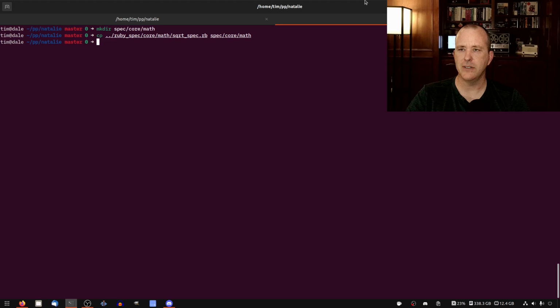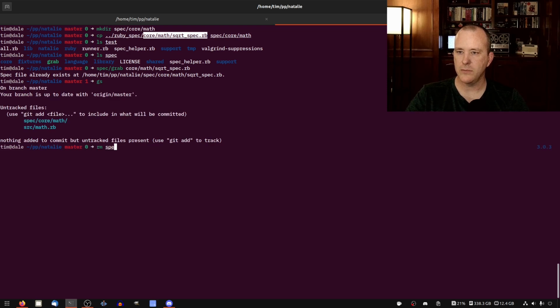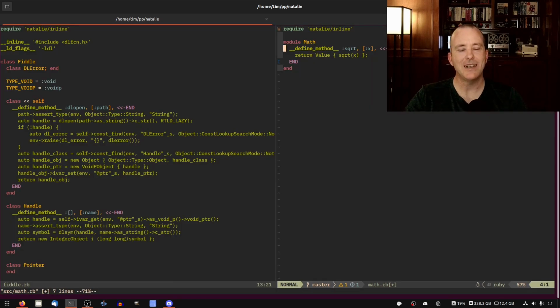And if I recall, now that I did that, I think someone added a, let's see, ls spec. There's a grab function. Ooh, what does that do? Spec grab. Do I give it, oops. Is that what that does? Ooh, it works, I think. So rm spec core, I want to see it actually work though. Sqrt. So if I run grab, spec file created. Ooh, nice. I should start using that, definitely. Okay, sorry, I got sidetracked. That was my first time using that.